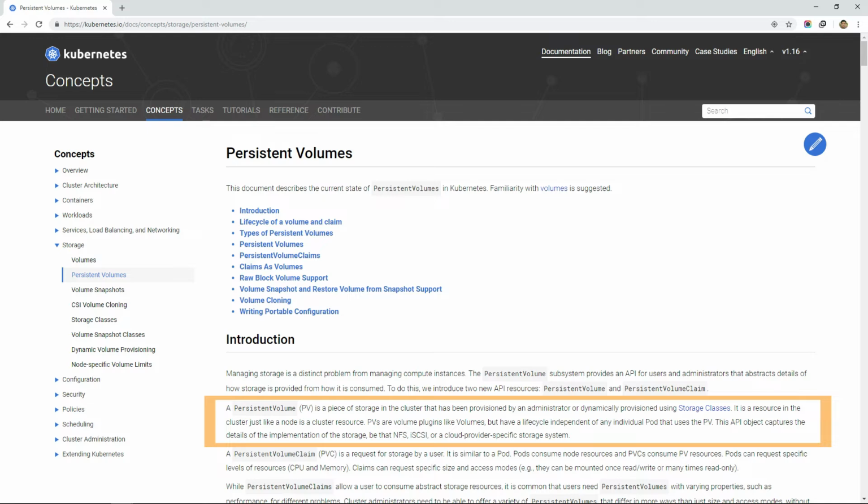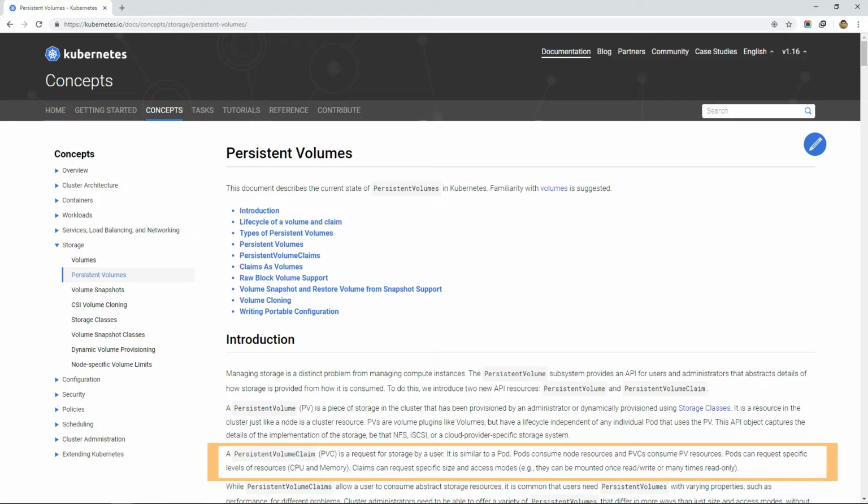Also, a persistent volume doesn't work independently. Rather, it works together with a persistent volume claim, also known as PVC in short. A PVC is a request for storage of a certain storage class by a user that can be fulfilled by a persistent volume. Like persistent volumes, persistent volume claims are also independent from pods' life cycles and preserve data through restarting, rescheduling, and even deleting these pods.